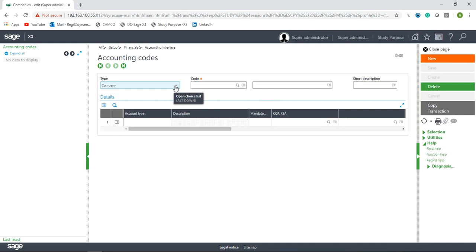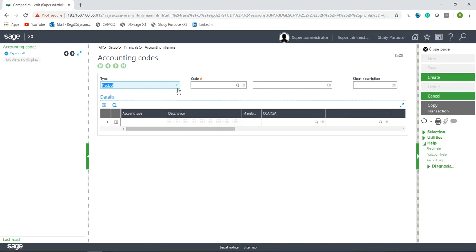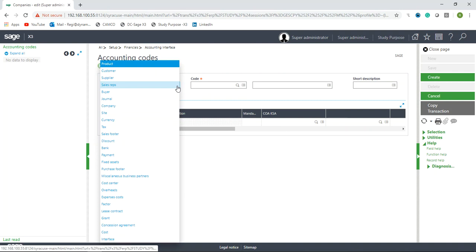We need this accounting code because when closing a company year-wise, the system needs some accounts to transfer the balances of that year's profit and loss entries to the retained account.